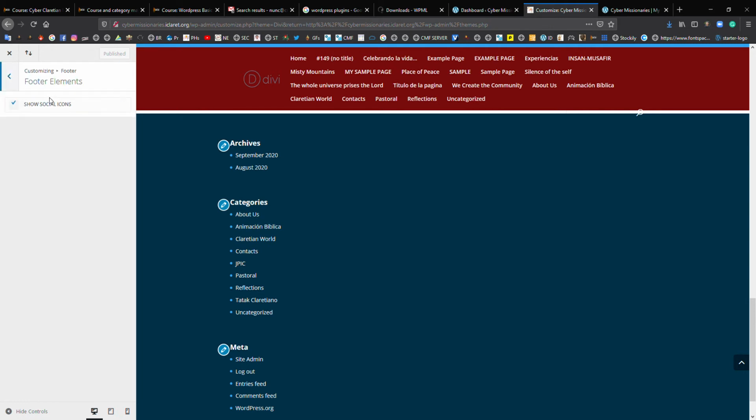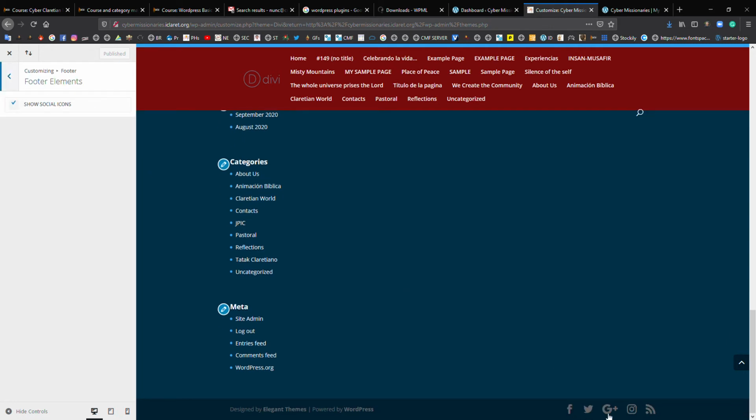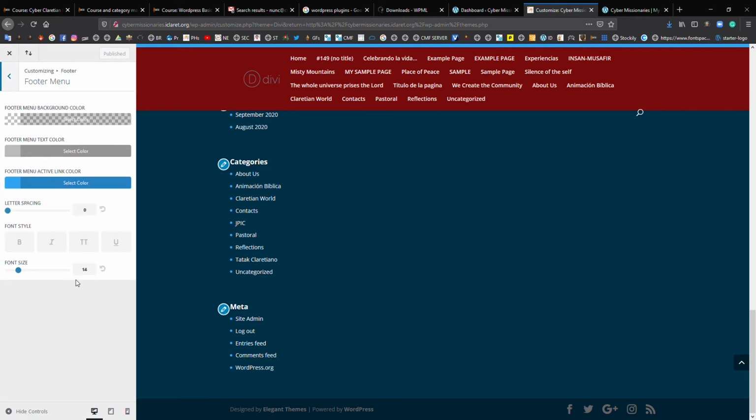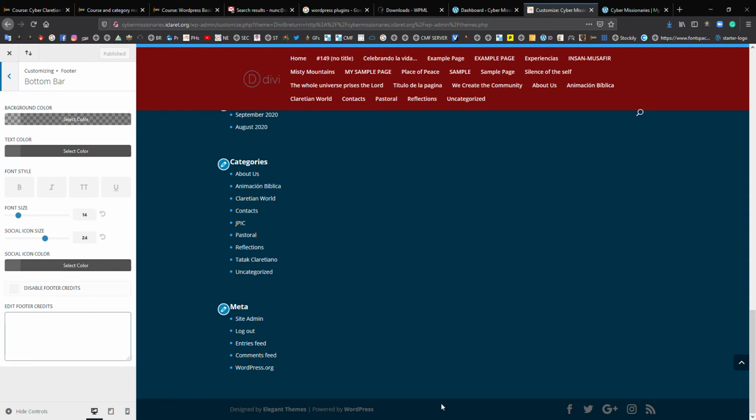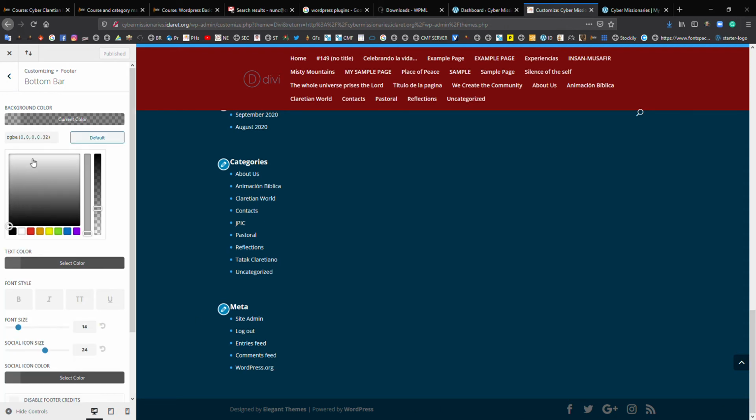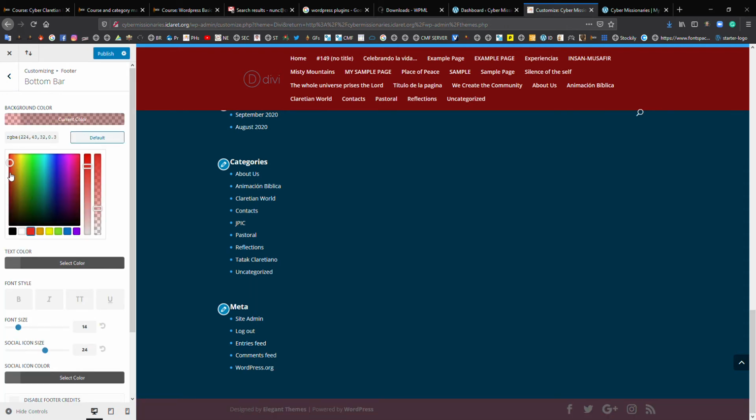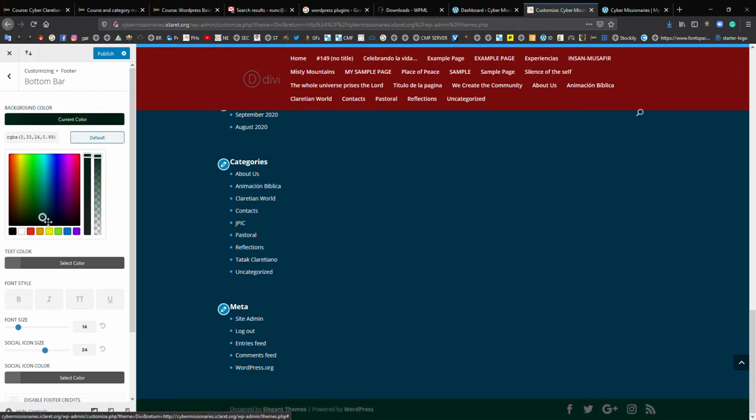Okay, and then footer elements, you might want to show these things, the social icons, and the footer menu can also be changed here, sizes, etc. And then the bottom bar, this one, you can change the background color into whatever you want. Let's change it into something darker so that it will be okay.